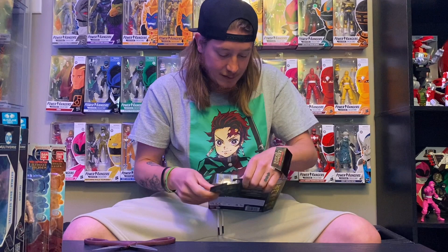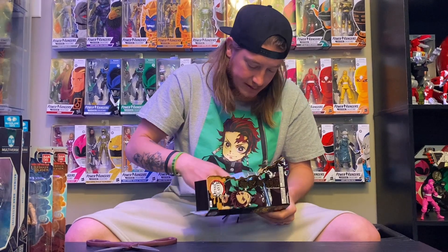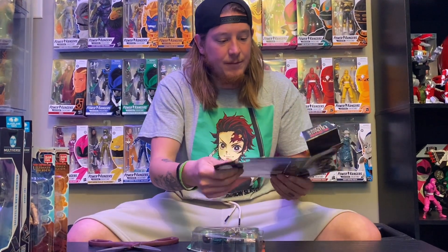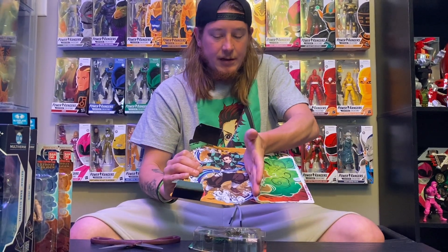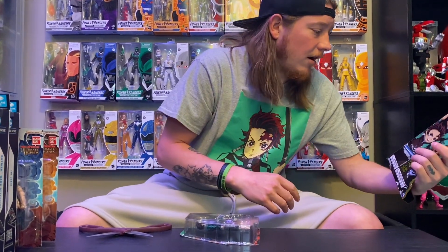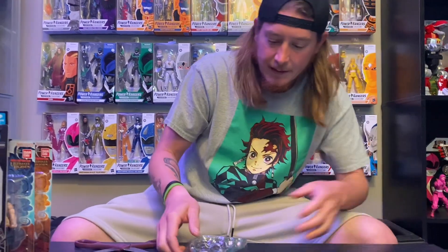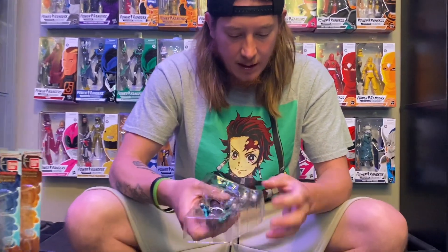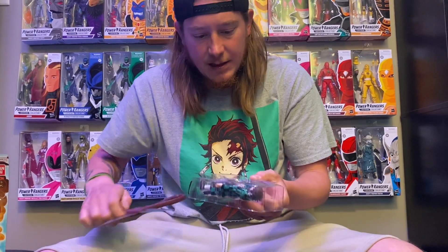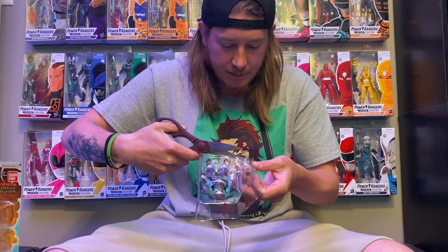Mine will be staying in their boxes. I might have to get another set to keep in box as well. Some people will say you can use an exacto knife and cut it out all nice and pretty — I'm not going to spend the time on that. But look at that — it's really cool. I kind of really didn't damage this, so if I really wanted to I could cut that off. Really awesome box art. Here is Tanjiro, and for $16 he comes with extra hands and his sword.